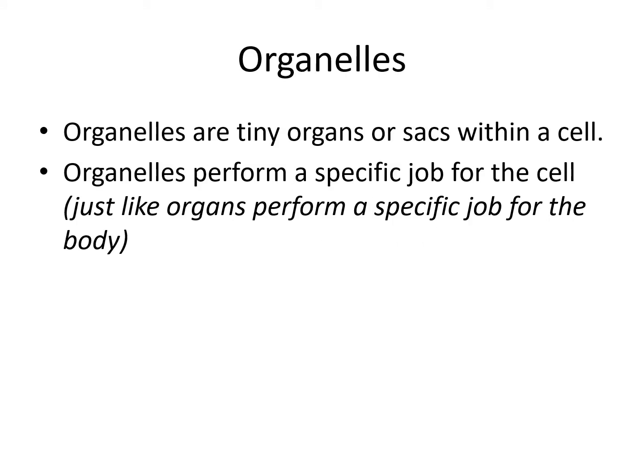So if you've heard of organs, you've probably got an idea of what organs do in your body. Organelles are similar. Organelles are simply tiny organs or sacs within a cell, and they do perform a specific job for the cell, just like organs in our body perform a specific job for our body. These organelles are too tiny to see with the naked eye, and they serve as part of a factory, you might think, inside of the cell. Just like a factory has different people performing different functions, these organelles all perform separate functions to make that cell operate and work.